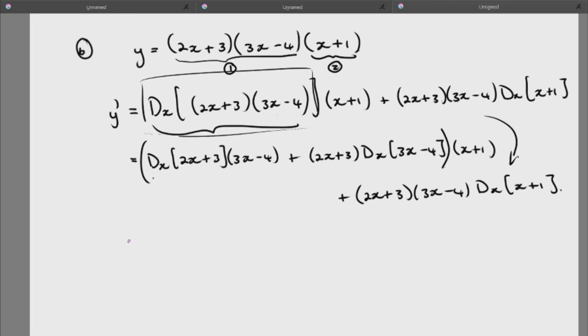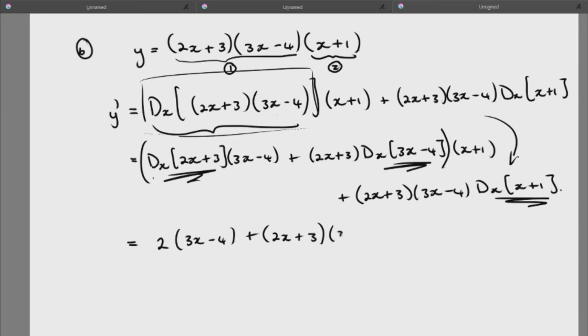Now we're not quite done, are we? These little derivatives still need to be done. There's one, there's one, there's one. But they're not very complicated. This one is a 2, and then I copy everything else, making sure to copy correctly. And that middle derivative we still have to do is a 3, remembering that all of that needs to be multiplied with an x plus 1. And then I can squeeze it in.